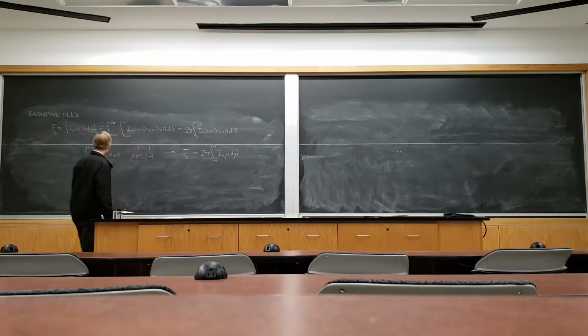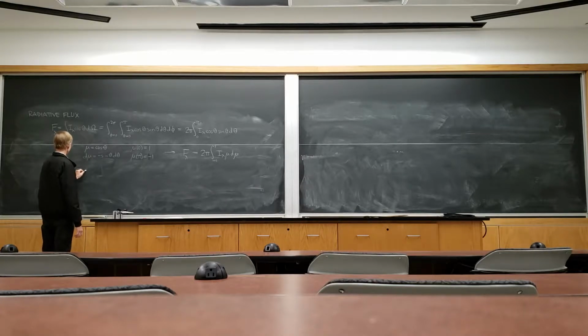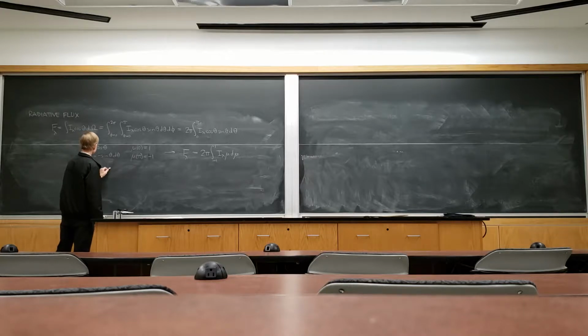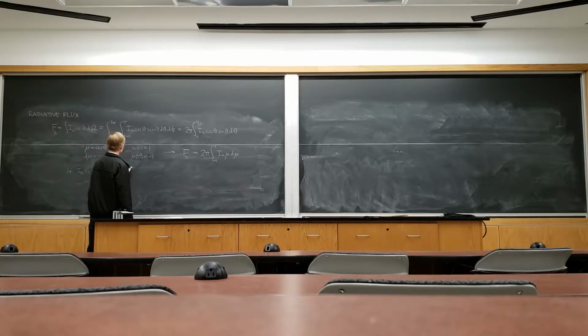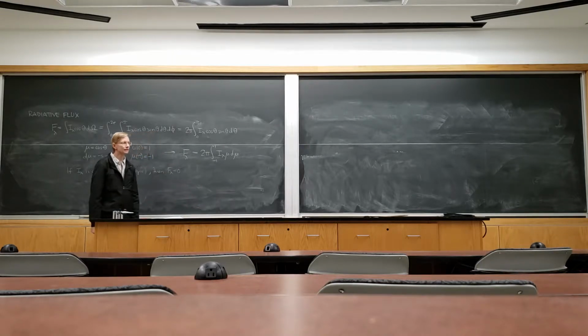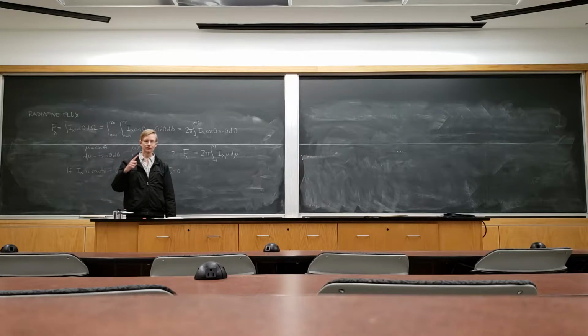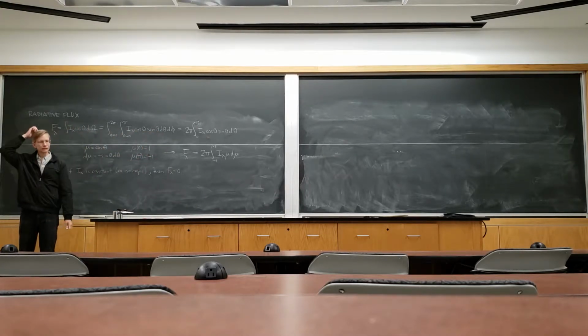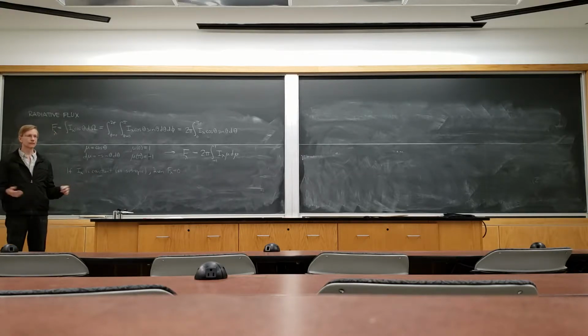That's what we were doing last time. Then we said that if I_lambda is constant, in other words it's isotropic, the same in every direction, then F_lambda is 0, because the integral of mu d mu is half mu squared, and when I plug in 1 and minus 1 it just cancels out and gives 0. Physically, it's because along any direction there's just as much energy going into a solid angle upwards through the surface as going into that same solid angle along that same line downwards through the surface. What we're calculating here is the net flux, the difference between the outwards flux and the inwards flux, and it cancels for isotropic radiation.